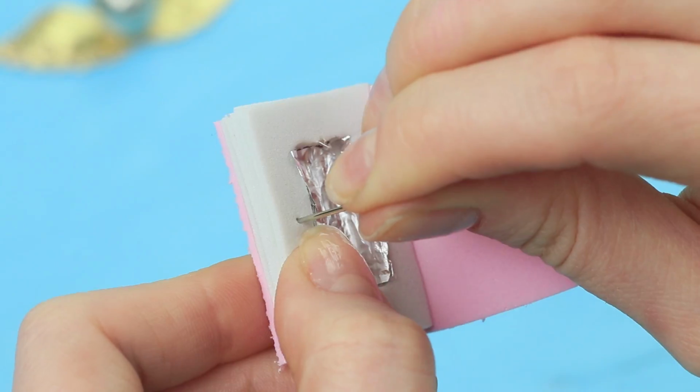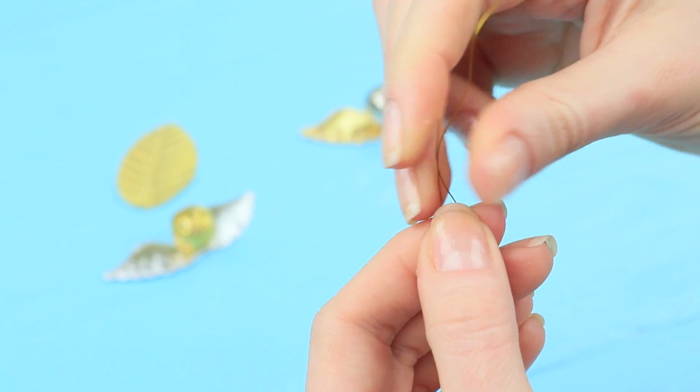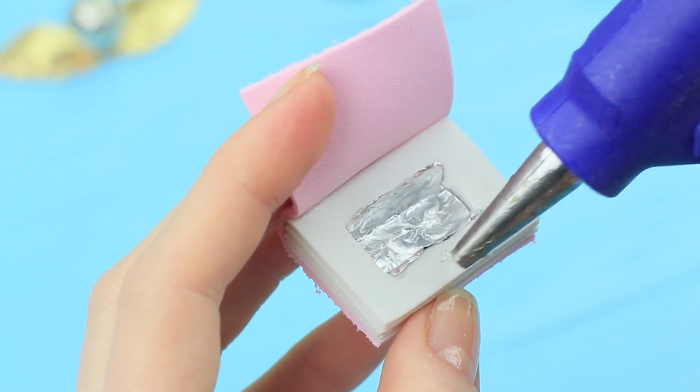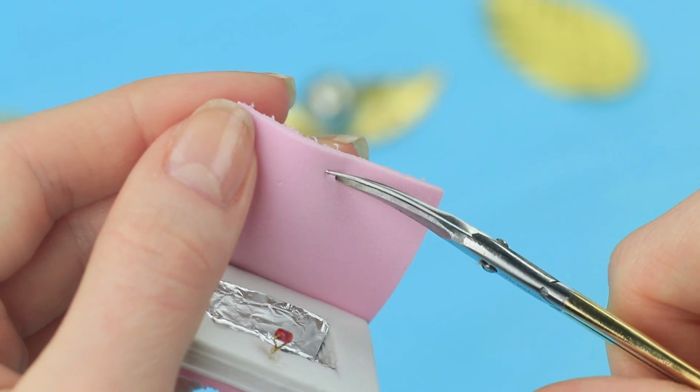Prick the block to attach a clasp. Thread a bead onto thin wire. Twist the end and cut off the excess. Hot glue the clasp into the hole. Make a cut in the cover to fasten the clasp.